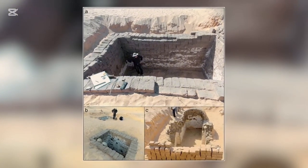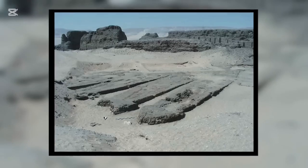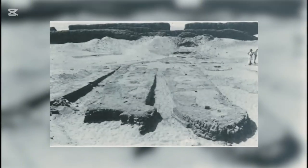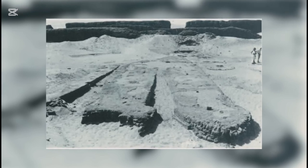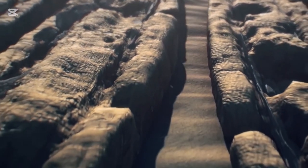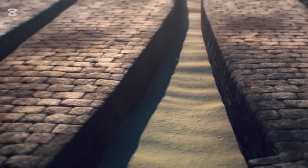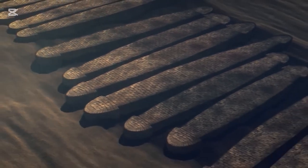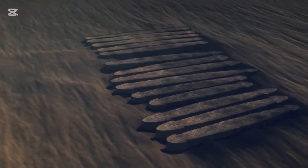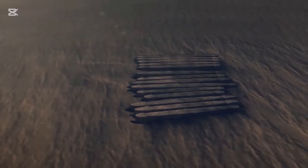Now, when there are bricks on 3 sides, it's highly likely that bricks were also placed on top of the boats that have now fallen and been effaced over time. With the help of 3D graphics, when bricks were placed on the upper part of the boats, they started to present a scene something like this. These were nothing but coffins of boats. Yes, just like mummies, these boats were also placed with great reverence and splendor inside these coffins, 5,000 years ago.